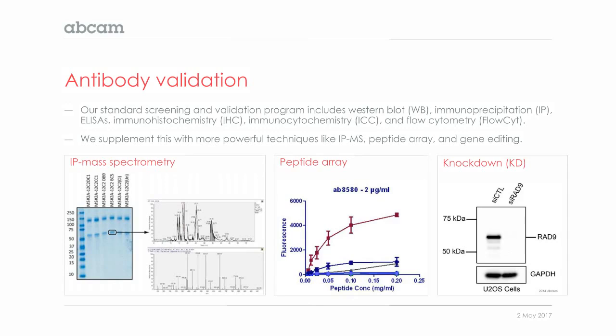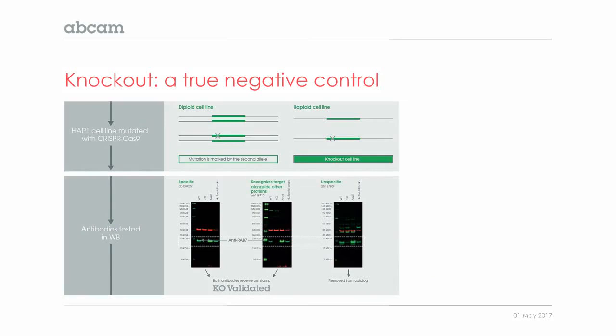We are constantly searching for better methods to evaluate specificity, and we continue to adopt more advanced technologies as they become available. An example is the use of knockout cell lines provided by Horizon Discovery. The knockout initiative relies on CRISPR-Cas9 generated human knockout cell lines that allow for a haploid cellular model and offer a true negative control with which to test antibody specificity. Haploid models are easier to generate than modified diploid cell lines, as only one allele needs to be targeted to obtain a loss of function phenotype. We grade these knockout samples in Western blot with the following results. The first one is specific, which means there is signal in the wild type and not in the knockout samples.